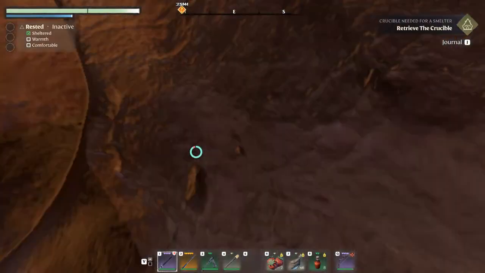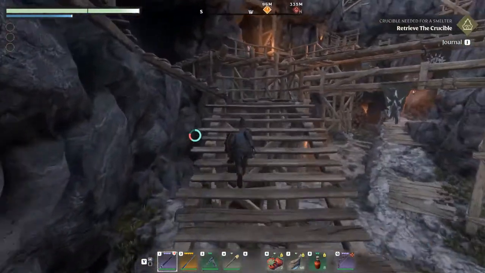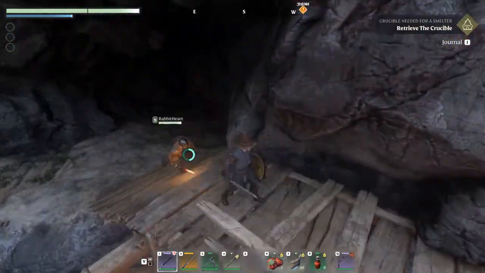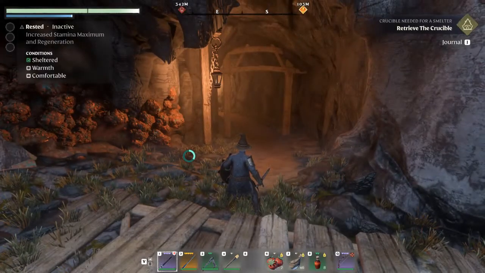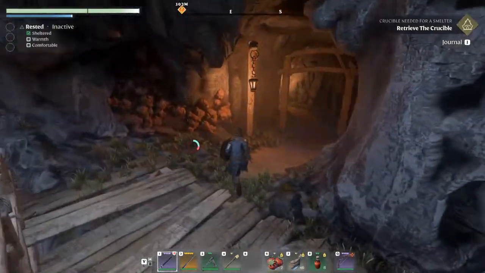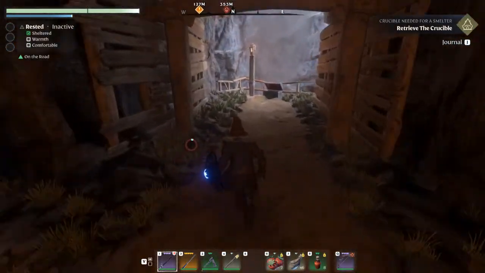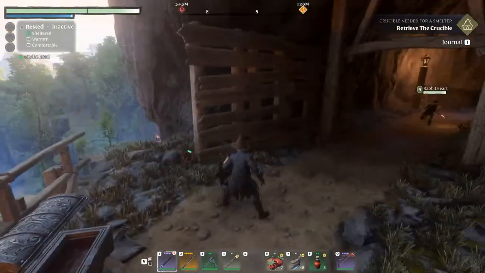Okay, so let's go up this way. It all leads back to the same place. You know, that tunnel here, this is the only tunnel we haven't been down. Really? Wouldn't that be crazy? Should we check it? I don't think we've been down this tunnel. Maybe we have. The lights are on. Oh, yeah, we have. There was just a chest here. Okay.